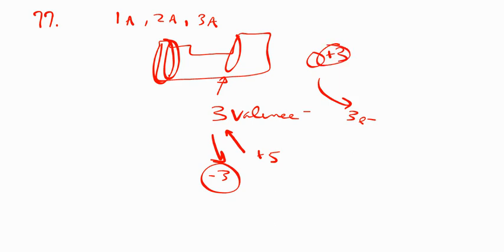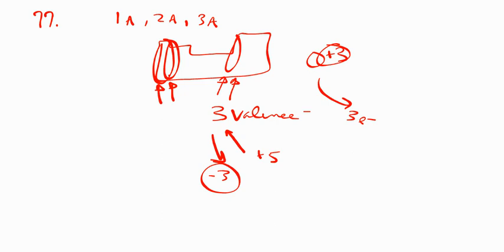So for 77, what's true about them, they lose electrons and they form ions. They don't take them in. They don't form all negative. No, they're going to be positive. And they don't all have a +1 charge. This column has a +1. That's a +2. That's a +3. So that one doesn't apply. So 77, answer is D.